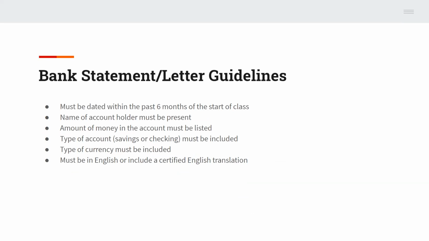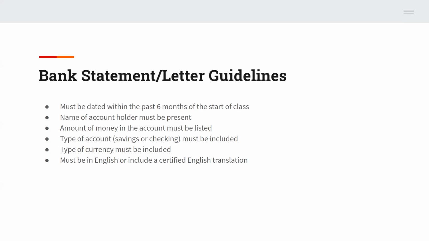If you happen to be getting a scholarship letter from a government agency, make sure that it is on formal letterhead, and the amount in the account must be listed. You can't just say, this student has enough money to come. We do need to see the amount in terms of what is going to be covering your education here.